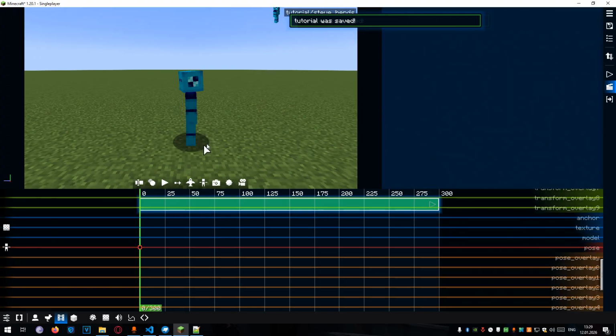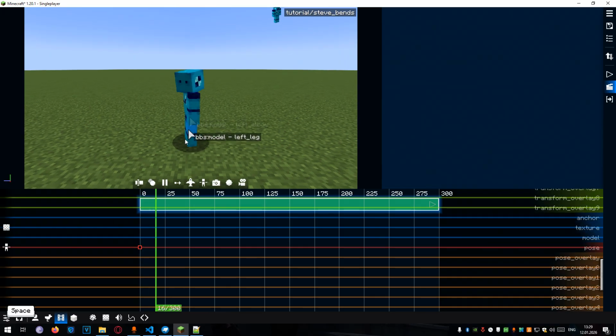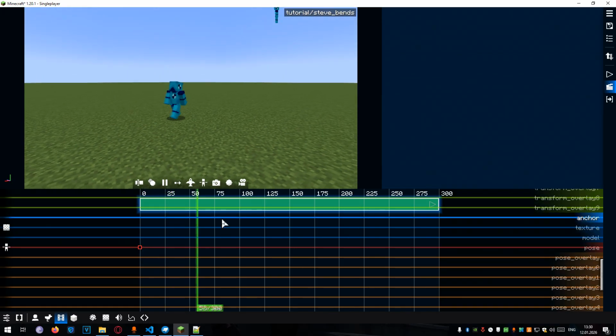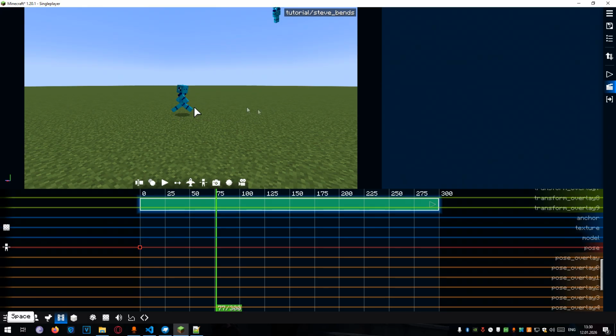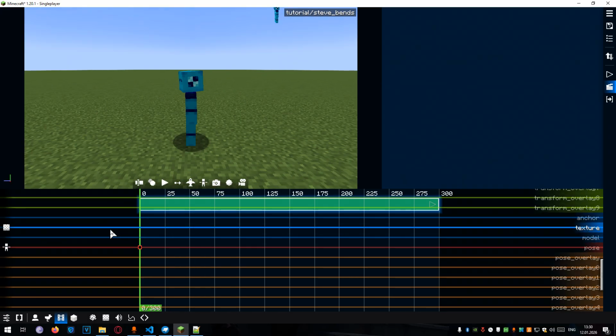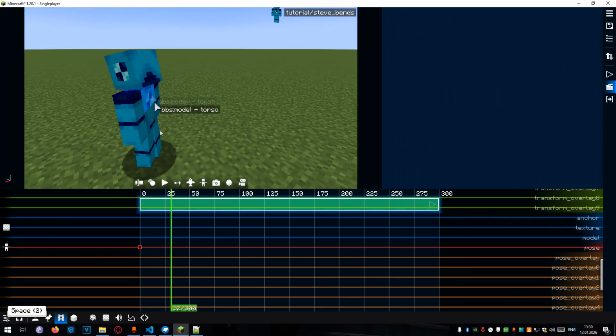Okay, so how can you use it? You need to combine forward kinematics and inverse kinematics in your animation. What does it mean? So now you can see the player moving, doing some stuff, and none of his animations are overlapping with inverse kinematics.